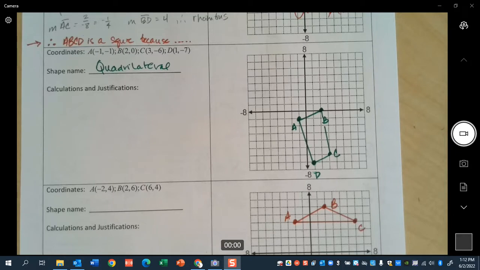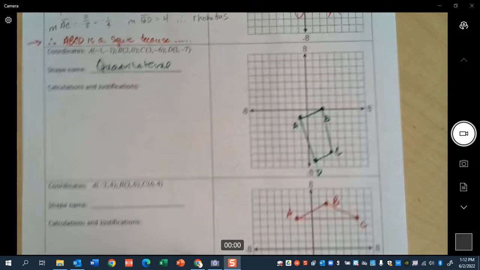So this conversation comes from what it's not. It's not a parallelogram. I can disqualify rectangles, squares, and rhombi just by proving it's not a parallelogram. Is it a trapezoid? No, because it doesn't have anything parallel. Is it a kite? No. It doesn't have congruent consecutive sides, and it doesn't have perpendicular diagonals. None of that stuff exists, so no.